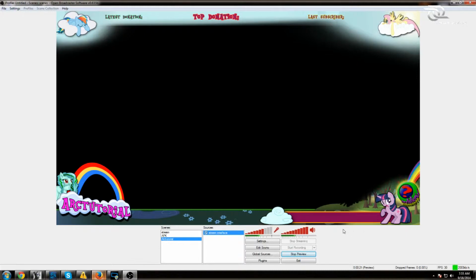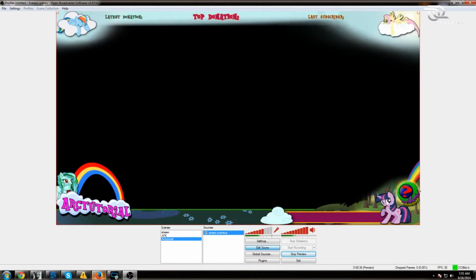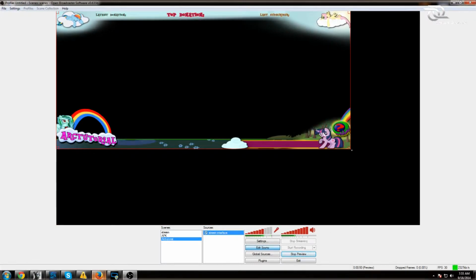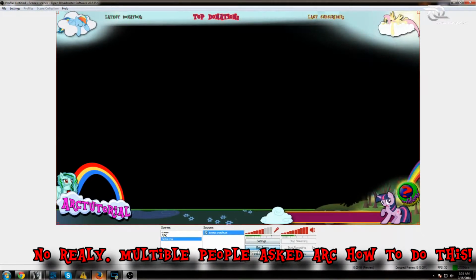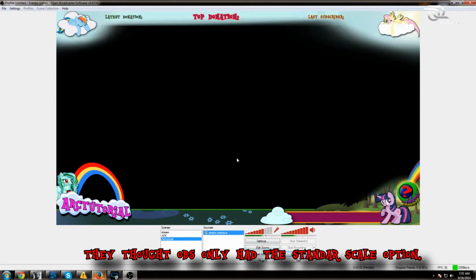Next up. If you want to edit any of the scenes, you can simply click on edit scene. You'll notice that there's a scaling border around here and that you can scale it out. Perfect. Now if you want to do it in a certain custom dimension, then keep your shift key in and drag it like that. A lot of people don't know this, surprisingly. Alright, so at any time if you want to get the border off again, click edit scene again and it's gone.